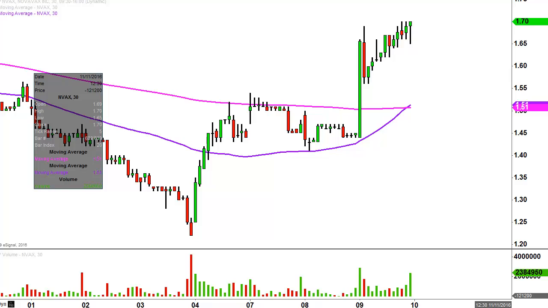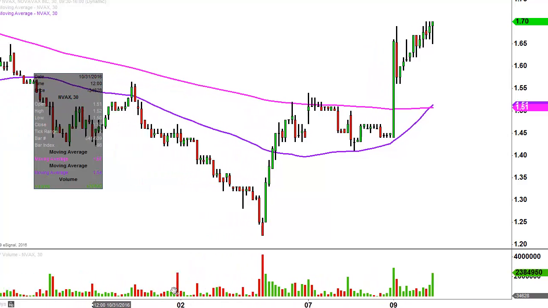So I don't mean to state the obvious, but I am anyways. A very, very nice day today. Majority of the gains came during that opening 30 minutes, which is represented by that candle right there. But to be fair to the bulls, it's not like that was it. After that, the price slowly rose up the remainder of the day and essentially closed right up at the high. So let's first start talking about some areas of support, though.